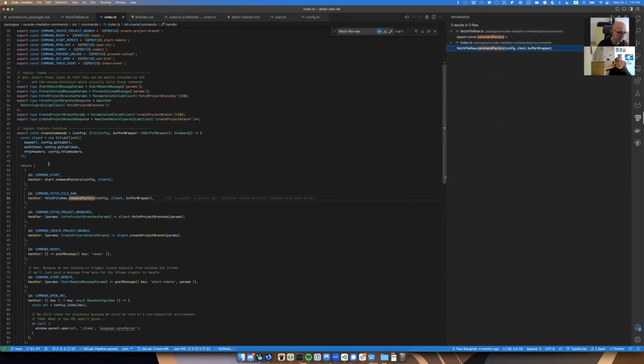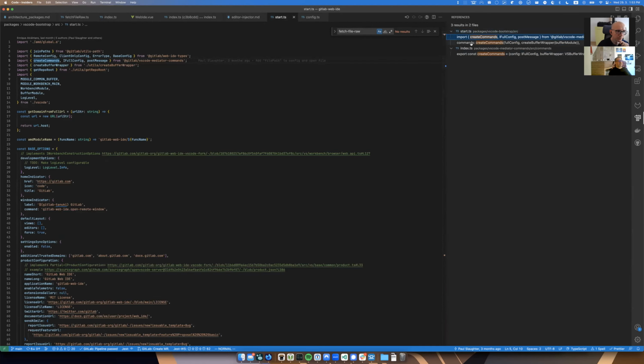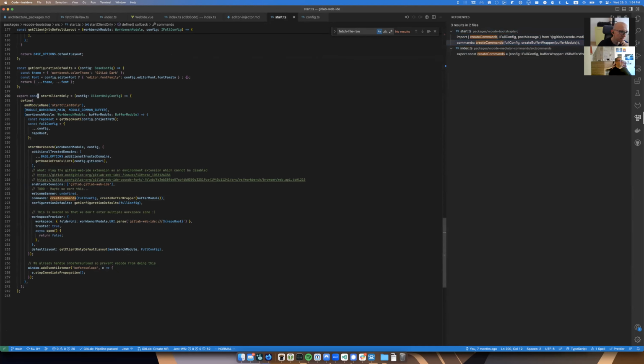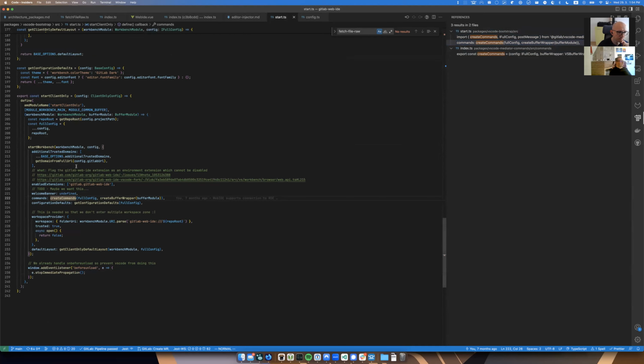All right, so this is where we are, I guess, handling create commands. Here we are starting client only, starting a workbench, and with commands, we are giving it these create commands. And this is still happening outside of the iframe, right? Yeah. The VS Code bootstrap. And then when we are calling the start workbench, or is it inside already?